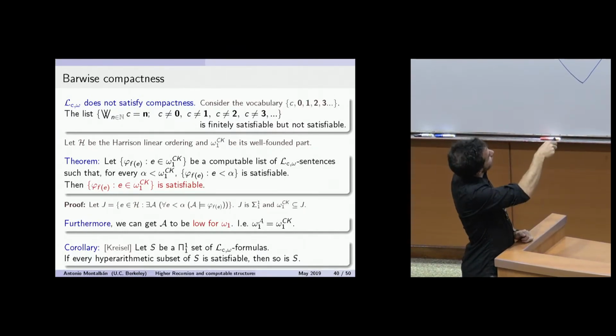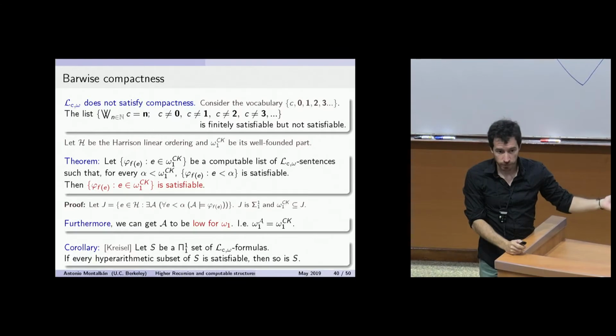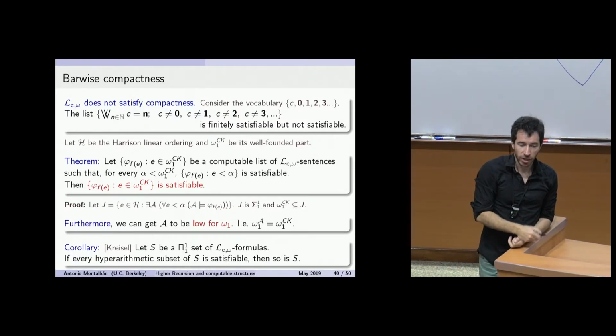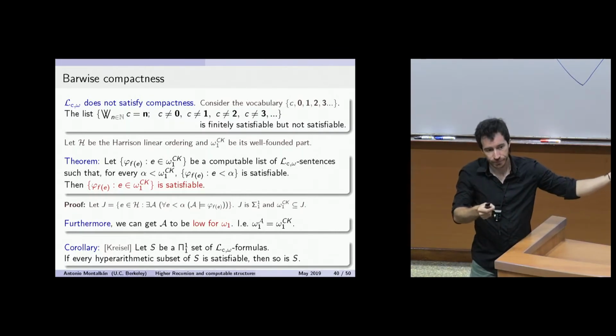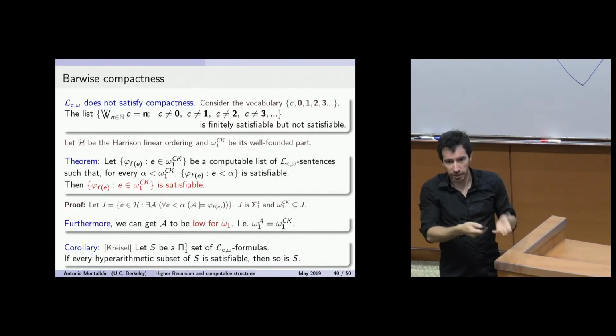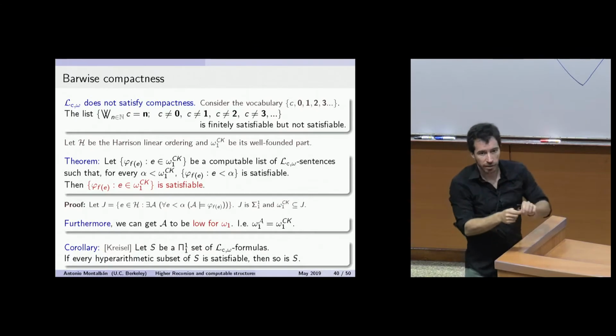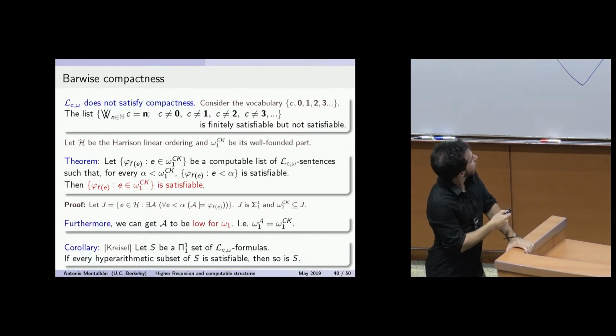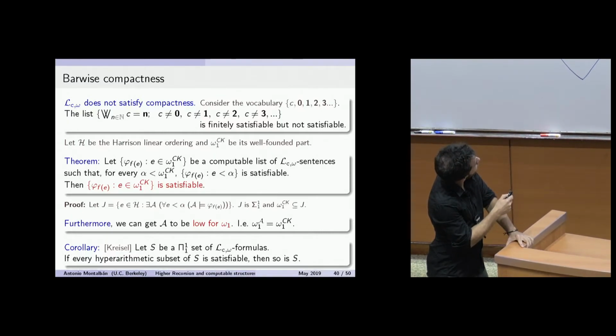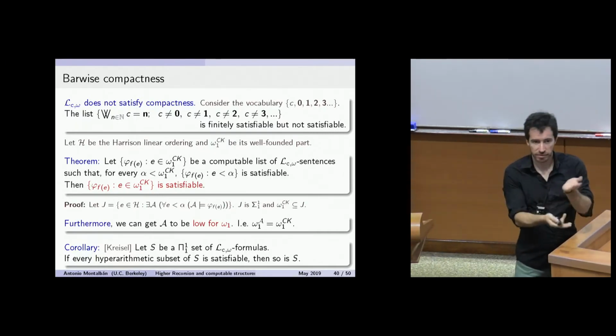And the other direction, if you want to prove this one from that one, if you have a pi 1, 1 set of formulas, pi 1, 1 is many-one reducible to O. So you can use that reduction to essentially find a list of your formulas indexed by omega 1ck. You have to do a little bit of work, but essentially if you have a pi 1, 1 set, you can easily make it into a computable list of formulas up to omega 1ck. And every hyperarithmetic subset is going to be contained in one of these, and every one of these is hyperarithmetic, so they will be satisfiable. So the whole thing is satisfiable. So they're pretty much the same thing.